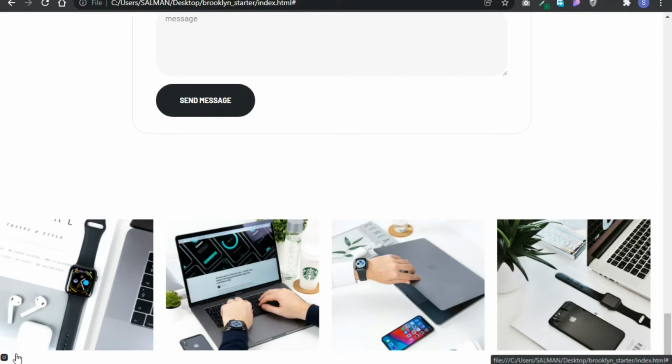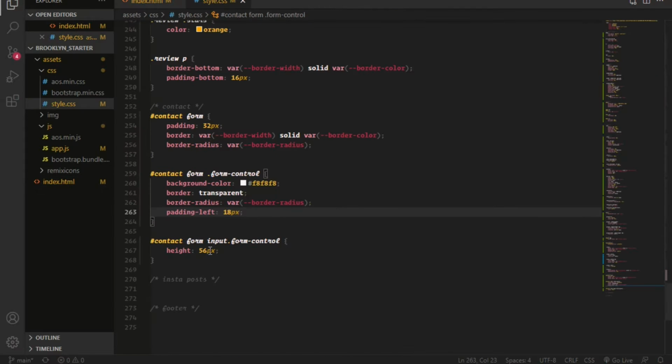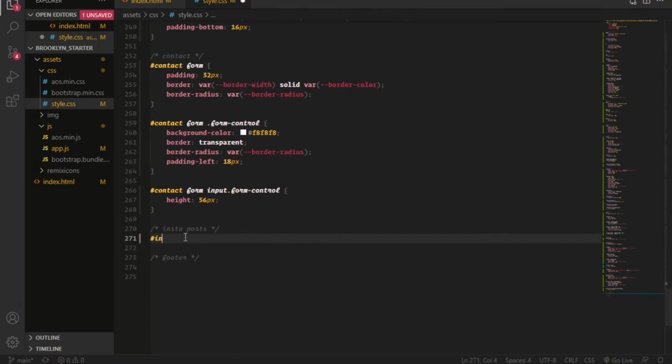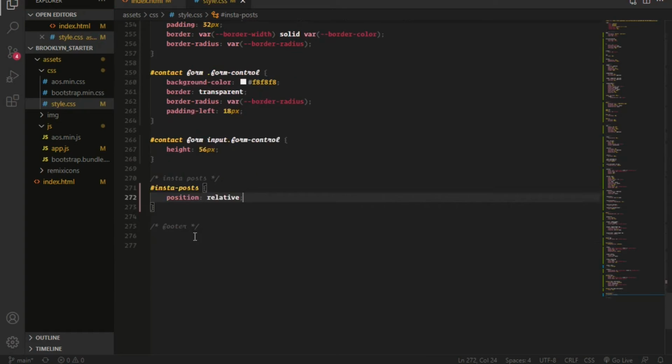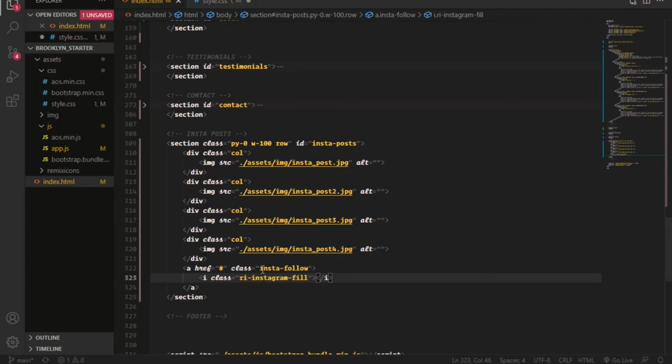So we have this icon here, and I want the icon to be in the center of these posts. So I'm gonna select Insta Posts. I'm gonna give a position relative. Okay, then I'm gonna select Insta follow.